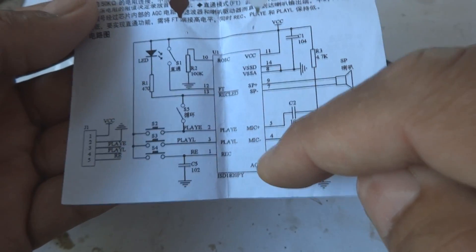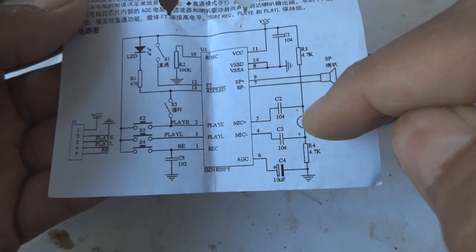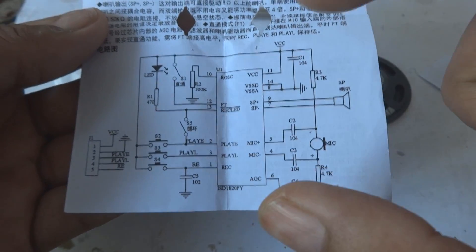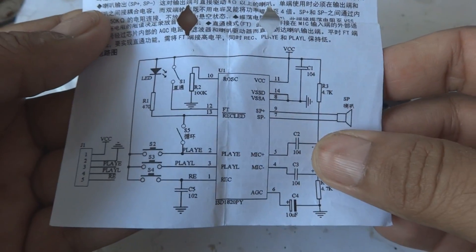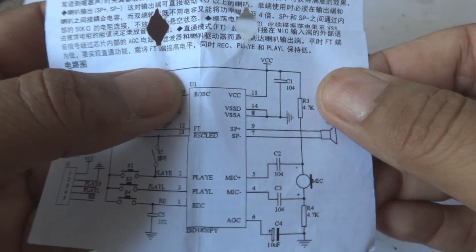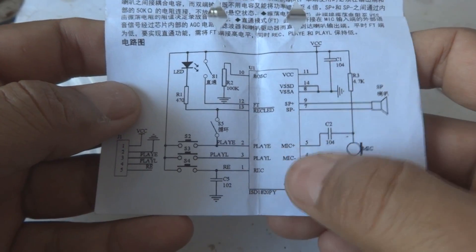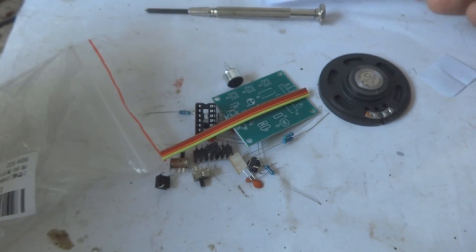This IC records sound provided on the microphone for up to 10 seconds. You can then listen to that recording an unlimited number of times — this is what makes it useful. Such a small sound recorder is important for special purposes. If you are going to make a special-purpose recording or playback circuit, this is a very handsome and beautiful choice.